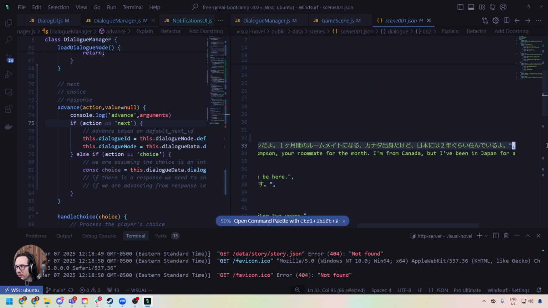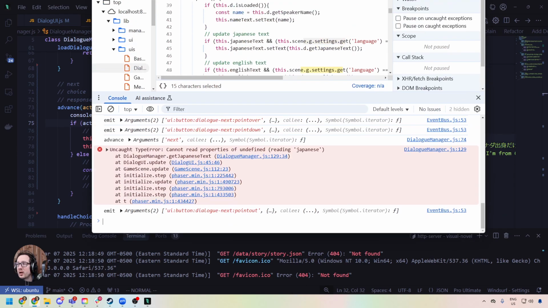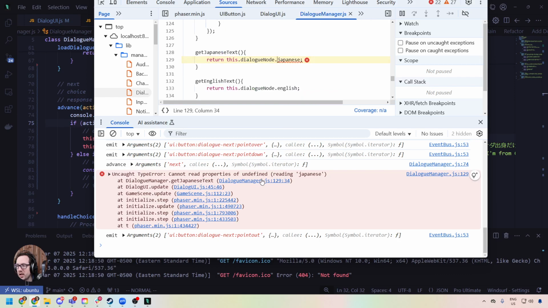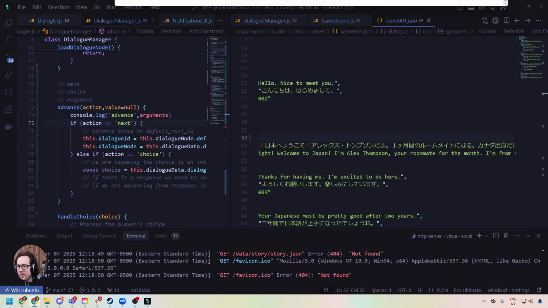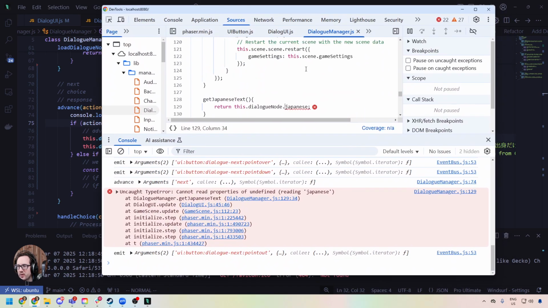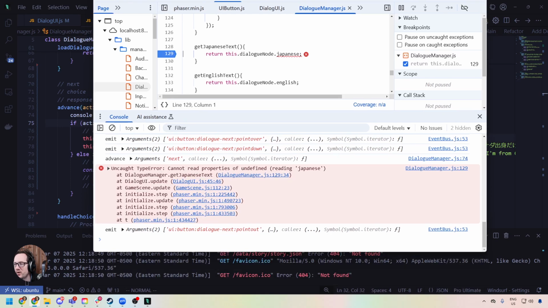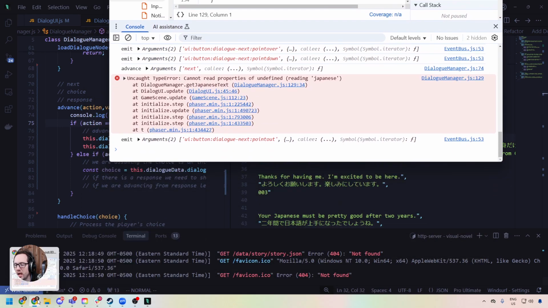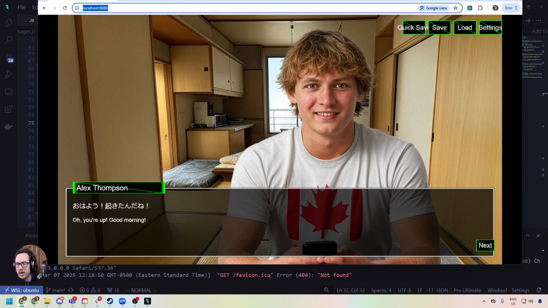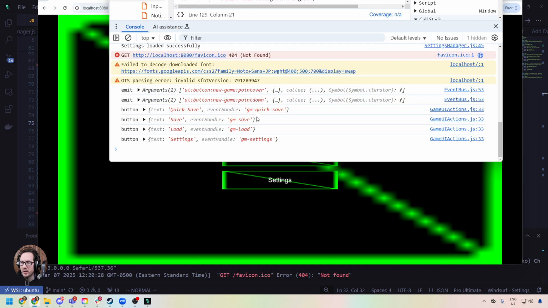It's clearly here, right? But we go over to here. It says, cannot read property getJapaneseText. So suggesting that this node has no current text. I think this gets called on every call, so every time it tries to do text, it tries to do that. So I'm going to put a break on this. I haven't been doing that, but you can just put breaks on stuff and that allows you to look at stuff. I don't like doing breaks too often because it can be kind of a headache, but that way I don't have to put a console log in.